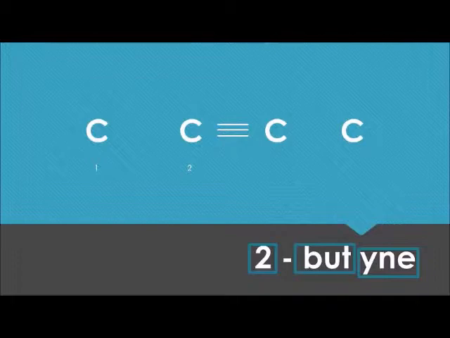Well, first, "but" means we have 4 carbons, so what we're going to do is write 4 carbons. Then "-yne" means that we have, as I already said, a triple bond, and the number 2 indicates where it is going to be, so we number the carbons 1, 2, and at number 2 we add a triple bond. Then, as we may know, carbons in this case have to have 4 bonds, so to complete them we just add single bonds between the other carbons and complete the 4 bonds of each with hydrogens.